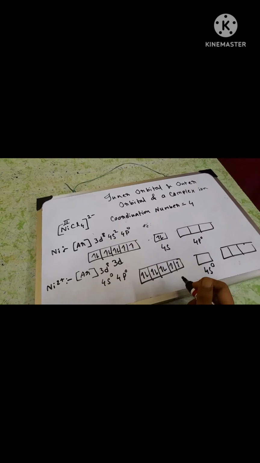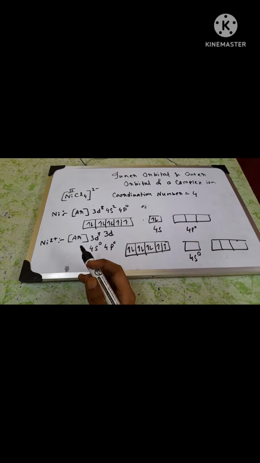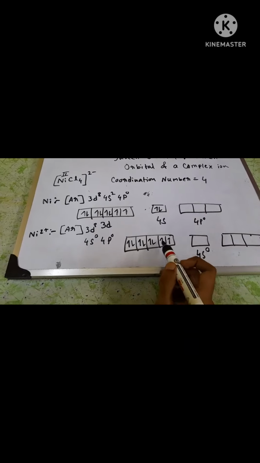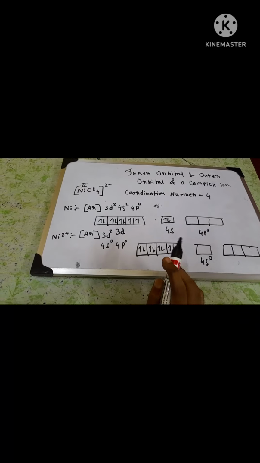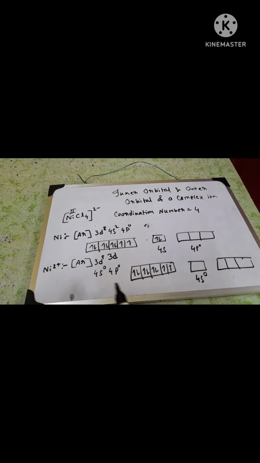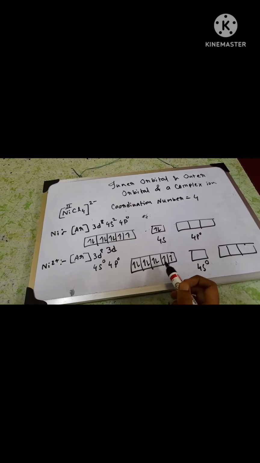Now the question arises whether these 2 unpaired electrons get paired or not, because I mentioned earlier that there is a probability of electrons going from unpaired to paired. There are 2 unpaired electrons present here. Whether they are paired or unpaired depends on the strength of the ligands. I have already told you about the strength of ligands, weak field and strong field, the 2 types of ligands. Chlorine is a weak field ligand, so these 2 unpaired electrons do not get paired, because chlorine is not a strong field ligand, it is a weak field ligand.